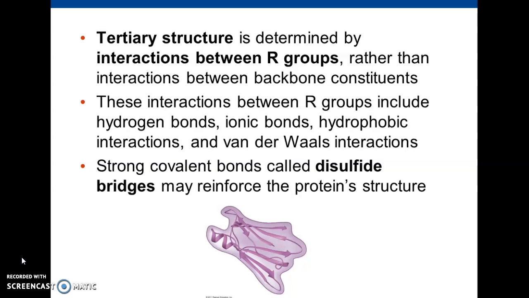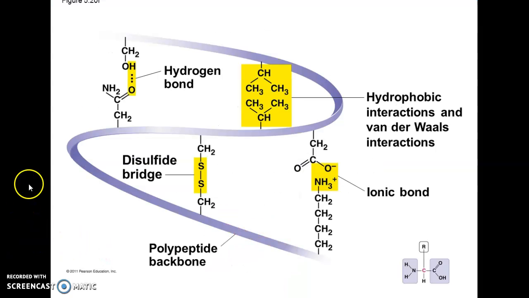As these chains fold over on themselves, they're going to have R group interactions, meaning that those variable side chains can interact with one another and help form even more complex folding patterns. There's several options. Sometimes we see some hydrogen bonding, sometimes we see some van der Waals interactions or ionic bonds. These are just R group interactions though, and the most significant, the most stabilizing of these is a disulfide bridge. This is where one side chain with a sulfur bonds with another side chain with a sulfur, and this is really going to help stabilize any of those folds and twists in the polypeptide chain.